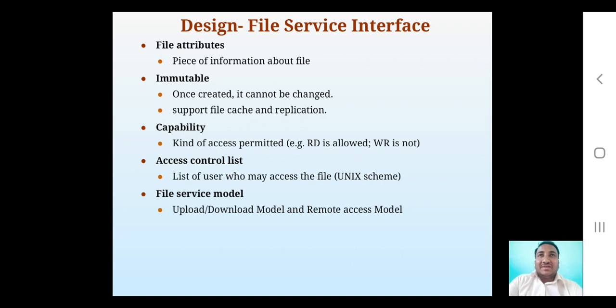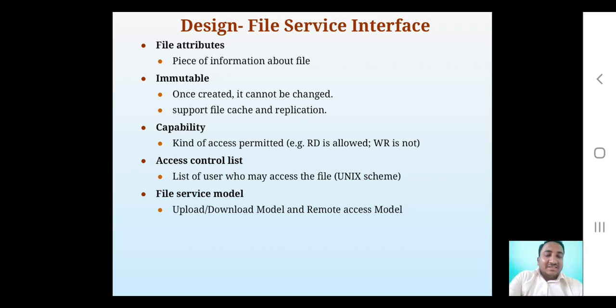Or if you are trying to do replication, there will be no problem of updating or replacing the particular file that has been circulated among group servers that will be accessed by different types of users. So the consistency issue will not be there for those sorts of files, whether it is cache consistency or replication related policies. That is why immutable files are likely to be preferred by programmers.